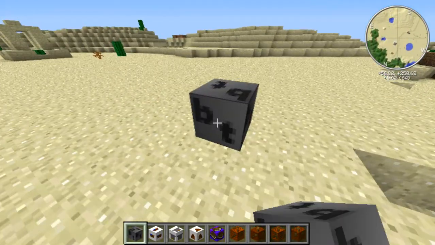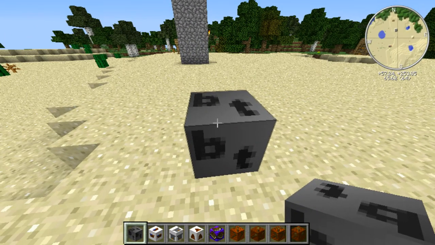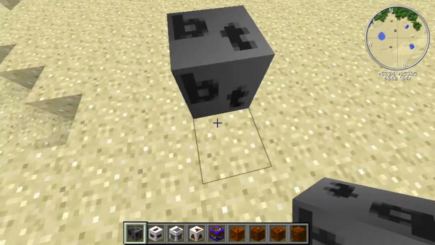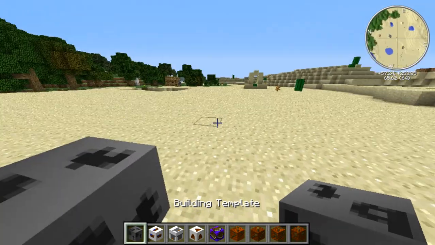Like this block, the building template. This block doesn't do anything, but it is very important because you need this to spawn all of these blocks. Every single one of these blocks can be spawned with this building template.